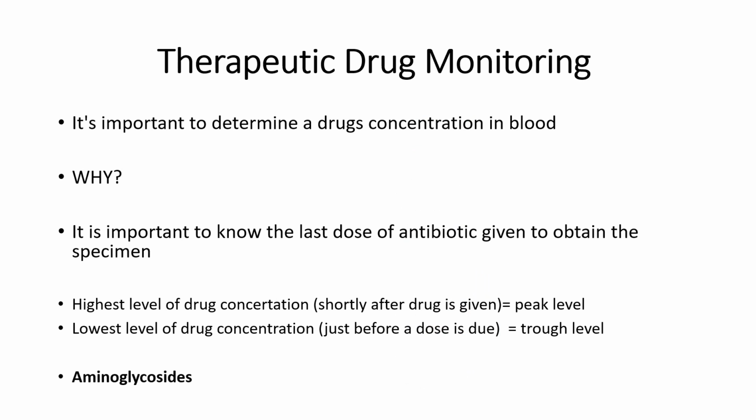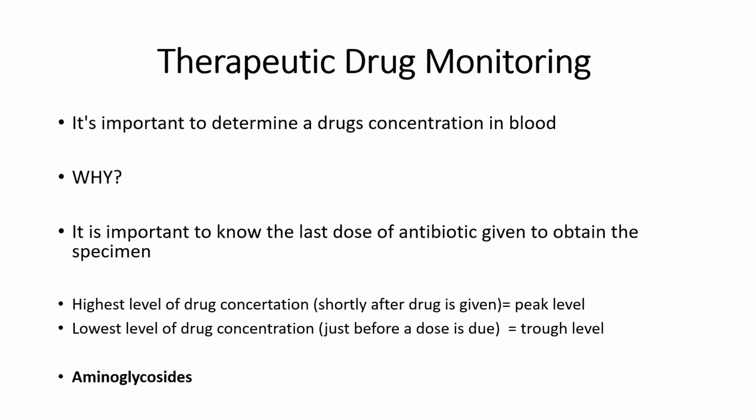And then lastly, we talked about therapeutic drug monitoring. So there we talked about avoiding toxicity within our patients and making sure that our patients are handling these antibiotics well. We don't want them to undergo any renal damage or liver damage or any toxicity for that matter. So this is why peak levels and trough levels are very, very important to monitor in patients on certain types of antibiotics, not all of them.